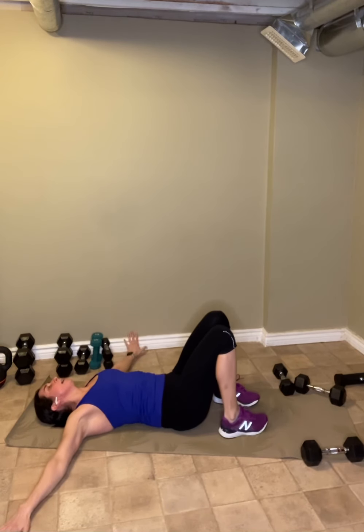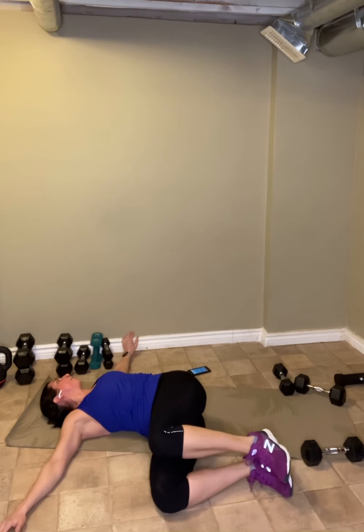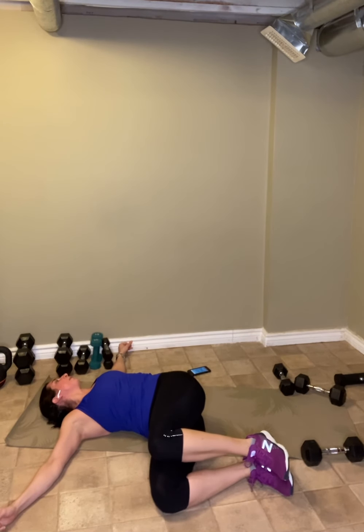Amazing job. Arms T-shape. Bring your knees up. Drop your knees to one side. Look over the opposite shoulder if it's okay with your neck. Release the low back. Just a couple of minutes to stretch. Quick stretch here. Welcome to take a bit longer.